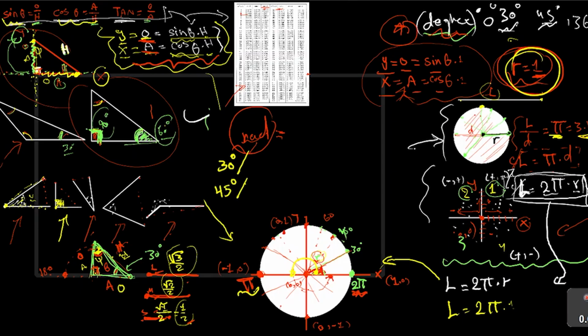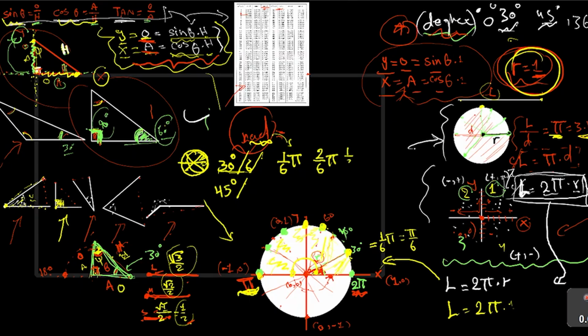Now if I look from the 30 degree perspective, if you remember, I have shown you 6 different regions. So let's start with the first region corresponding to the 30 degrees. If I am at the first angle here, 30, that is 1 over 6 of the total using the pi system. 60 degrees, the second reference point, is 2 pi over 6, which is 1/3. To reach pi here, I covered all 6 pieces, corresponding to 6 pi over 6, that is 1 pi. If we start the second half of that circle, I am here at 210. So I get 1 and 1 over 6, equal to 7/6 of that pi, and so on and so forth.